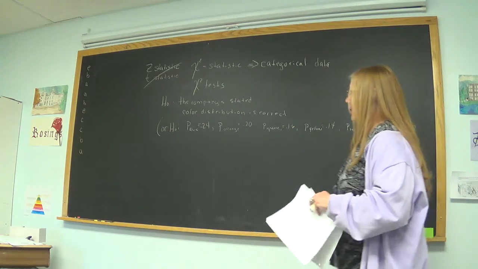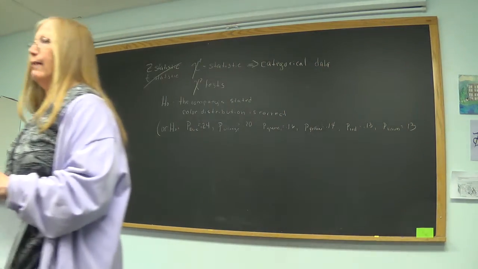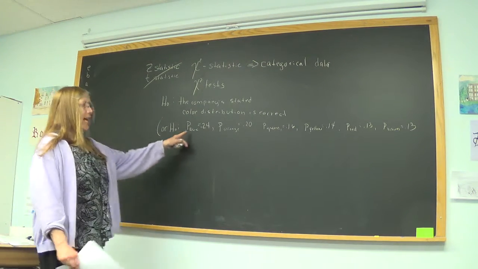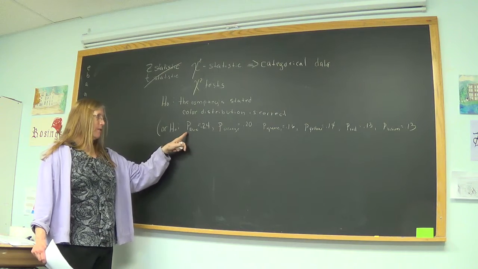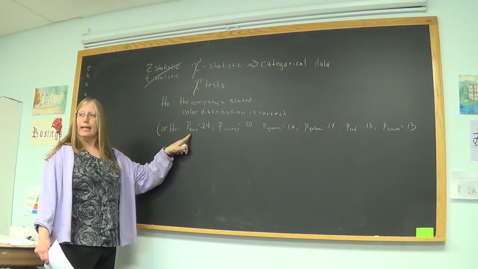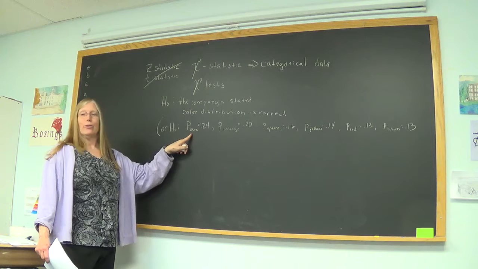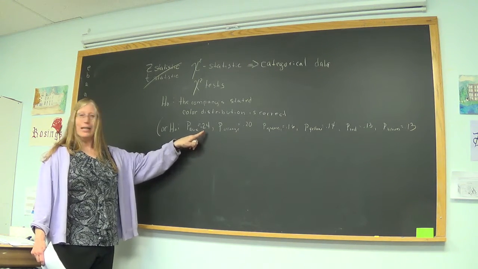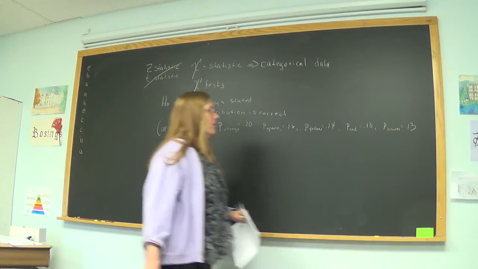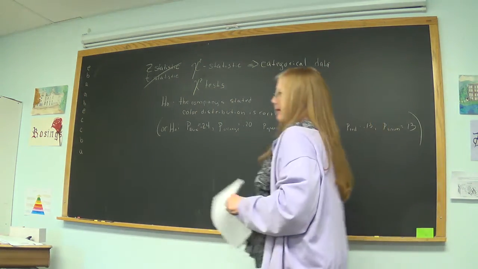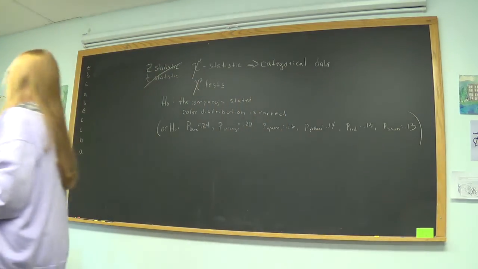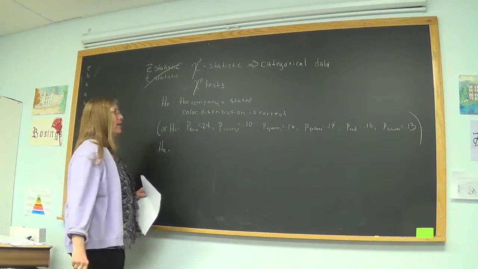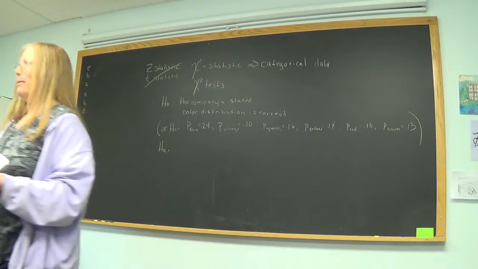All right. So you could write them all out. You do not have to. So that is a list of them. Notice the P's do not have hats. So this is looking at proportions from the whole population. The claim is that the proportion of all the blues made by the Mars Candy Company is 24%, and so on. So this is another way that you can list your null hypothesis. Or you can just say it with words as I stated. So if I was using words, what do you think the alternative hypothesis might be?